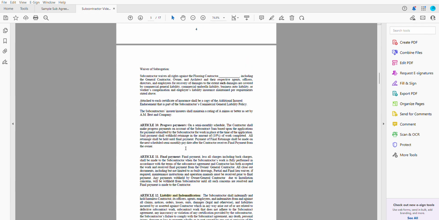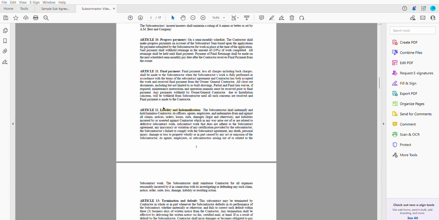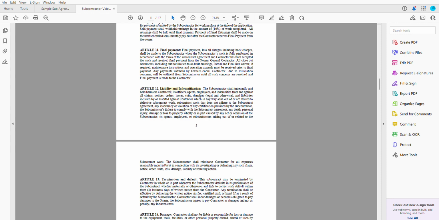Also, the carrier is looking for your subcontractor to indemnify you. So they're going to sign this subcontractor agreement, which essentially states that your subcontractors will indemnify you or your business against any loss. In essence, we're making your subcontractor's policy primary. That means they're going to respond to their negligent act first, and then your policy will become secondary, or over their policy, in the event that it's needed.